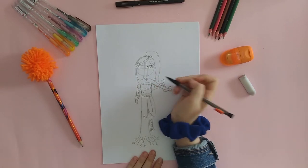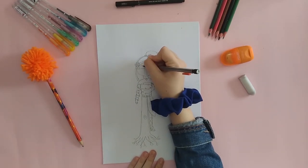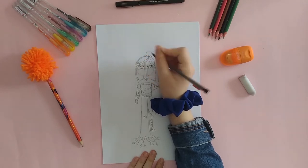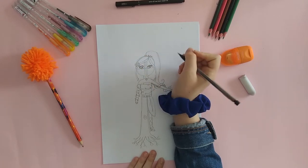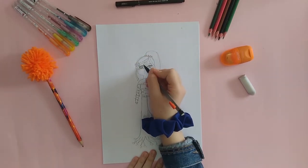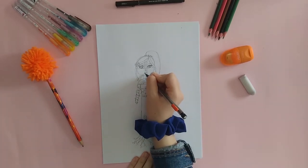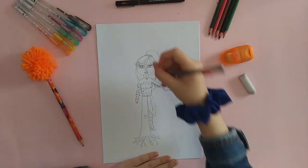One of her eyes is going to be blue like the sky, and the other eye is going to be like a spider. Like this. Looking scary. Now I'm going to make her nose and her lips. Full red lips. Now for a part of her face, I'm going to draw some lines to represent desert, like her face is very dry. Let's do it.